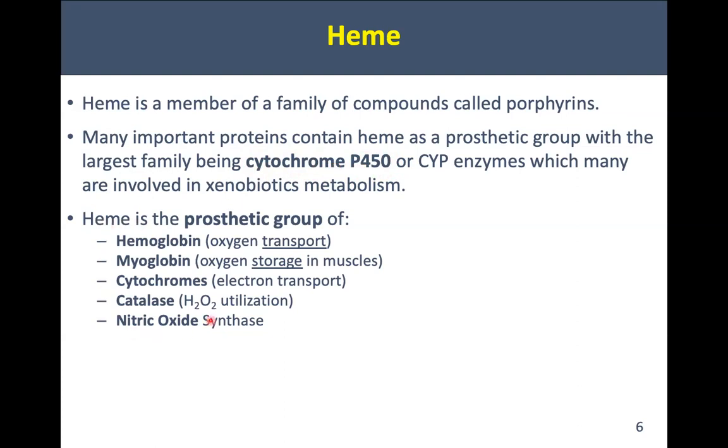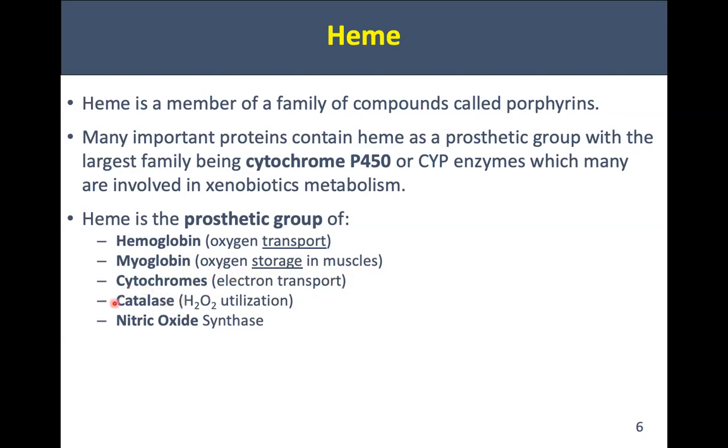And there are some other structures in our body that also contain heme. Obviously, we know hemoglobin, and we know that its role is oxygen transport, right? Versus myoglobin, which also contains heme, but this time it's oxygen storage in muscles, right? Because when you're exercising, you need more oxygen than normal. And so you can store that oxygen in the form of myoglobin. We already talked about cytochromes. Cytochromes specifically have heme A and heme C, and they play a role in the electron transport chain that ultimately results in the formation of ATP.